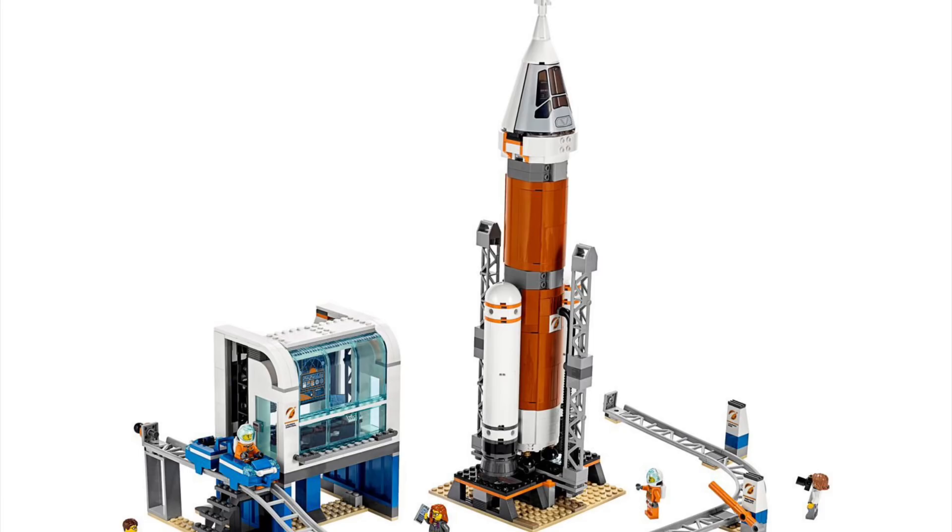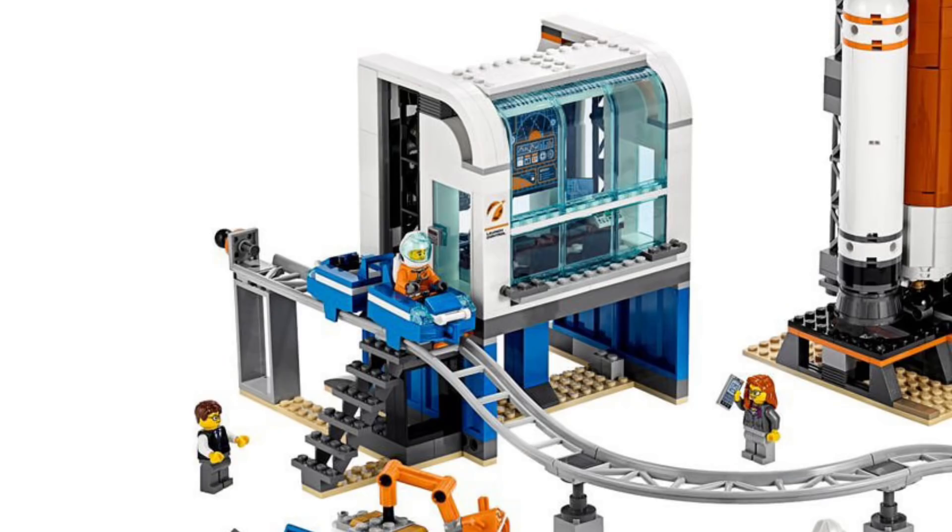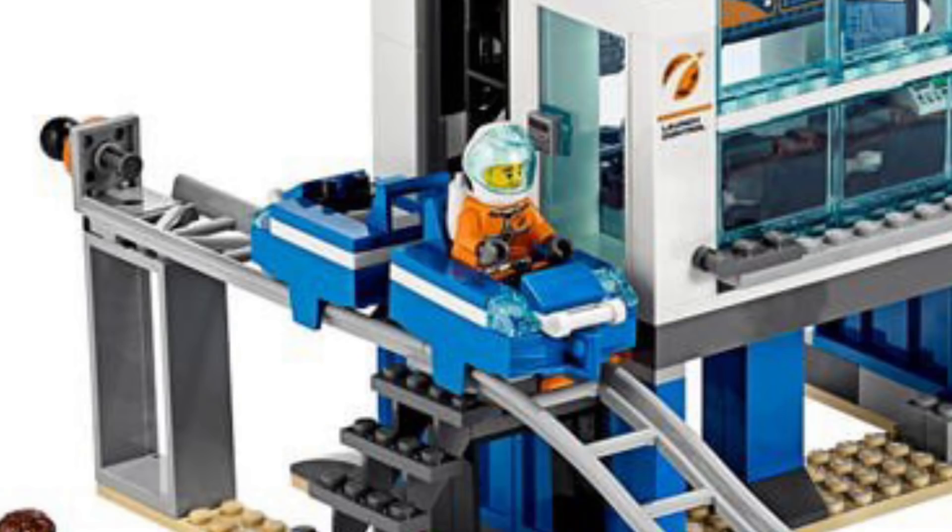You can store cargo and fuel in the sections, and the set even comes with a little solar station specifically designed to fit into one of the compartments — it's basically up to you what you want in there. The launch pad is also very clever, with fueling accessories that retract when the rocket takes off — some next-level designing. The set also comes with a cool little station housing computers, scientists, and equipment, plus a neat little train that connects the whole set together.